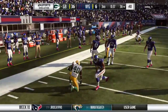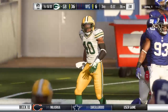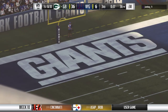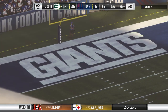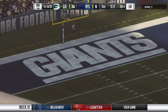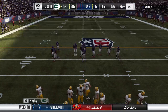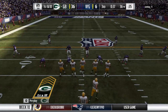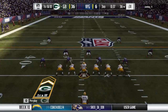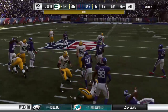A great return there. Bobbing and weaving his way for 31 yards. And Green Bay getting ready to go as they take the field. And fortunate to get points on the board last time. They had to hit a really long field goal to do so. The kickers in today's game are so good and so skilled and hit from distances that we almost start to take them for granted. And we can't do that. That's a long field goal that they got 3 points out of. They've got to feel good about that, and they better make sure they love him up because he's helped them out. Yeah, now we'll see if that offense can put 6 on the board here.